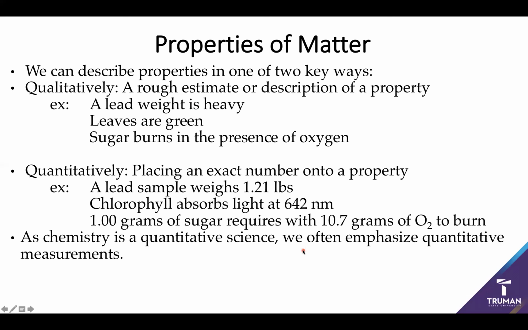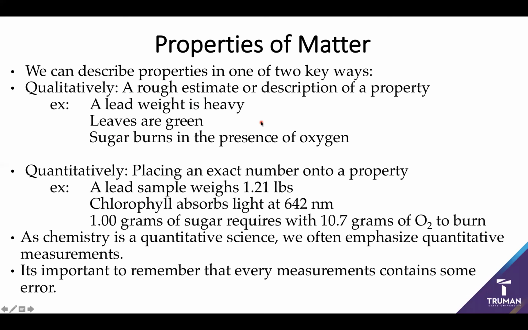However, as you go on, you may find certain chemistry classes, such as organic chemistry, which tend to emphasize qualitative properties more. But again, it's going to be very important to remember that every measurement contains some error. And we'll be talking about this in a couple of lectures when we're talking about significant figures and how accurate each of these numbers are. There is no such thing as a perfectly accurate measurement.